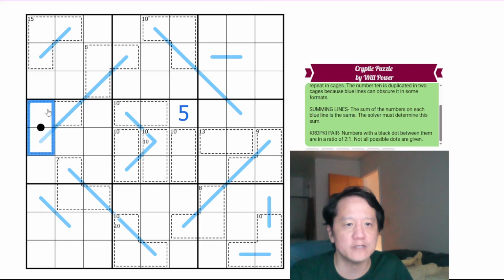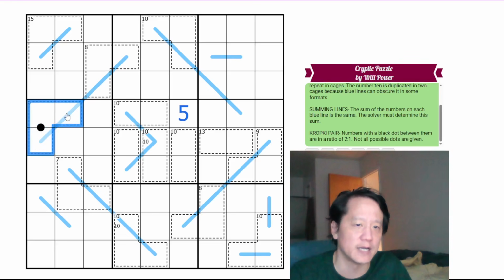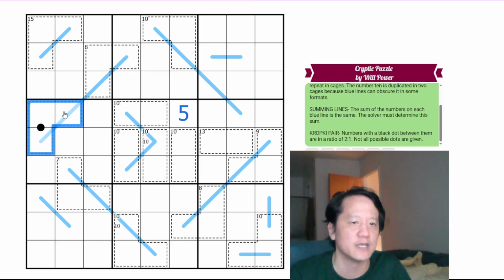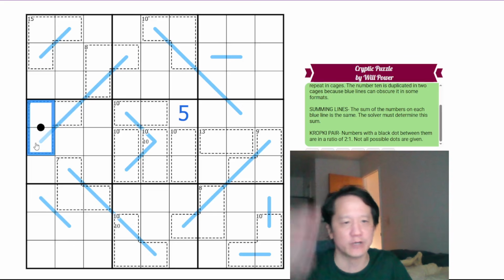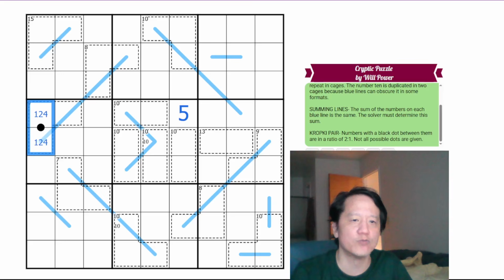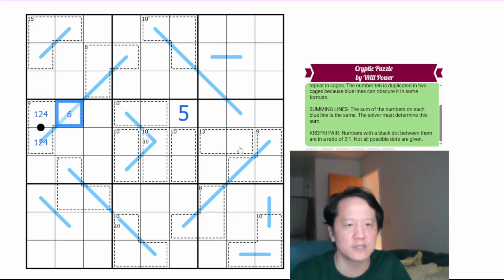This pair is in a 1 to 2 ratio, and they add up with another digit to 9. It cannot be 3, 6, because that's already 9 for those two digits, and adding another digit would mean it adds up to more than 9, which doesn't work. And 4, 8 adds up to 12, which is already greater than 9. So this must be either 1, 2, or 2, 4 here. So we have a guaranteed 2 with 1 or 4 here. If it's 1, 2, this is 6. If this is 2, 4, this is 3.